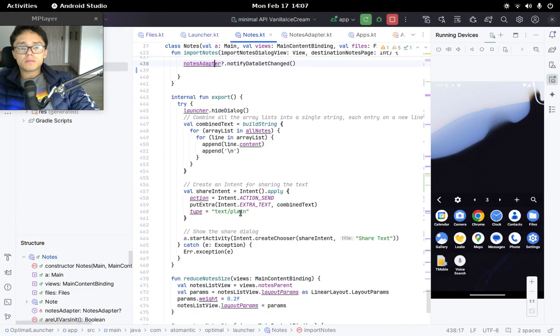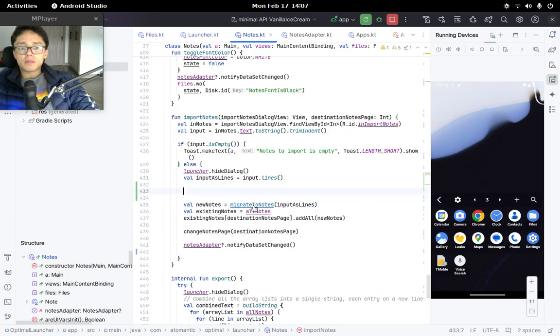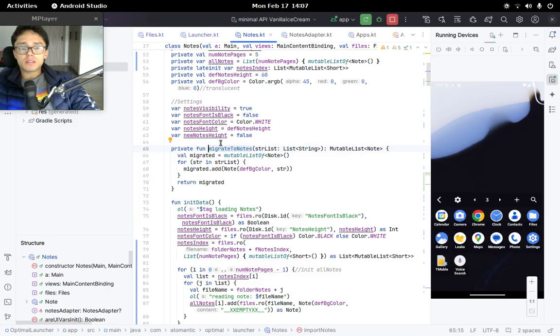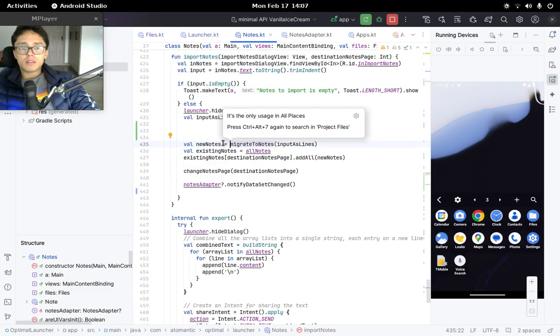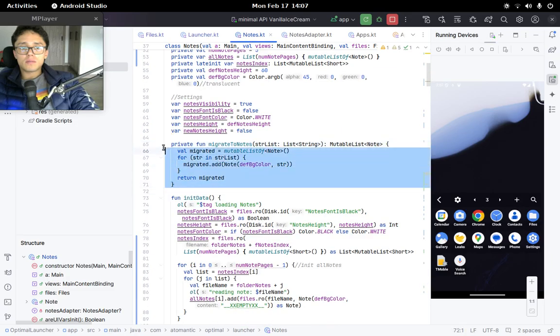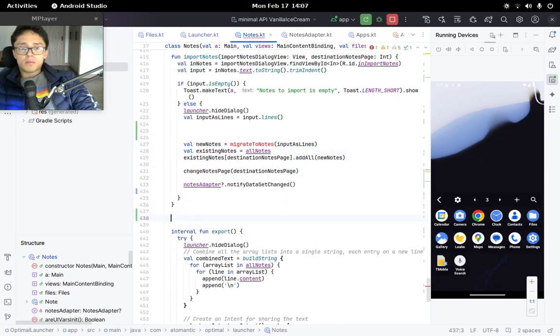Of course, it needs more testing to be done, but here when I import nodes, we get the nodes as lines, and here we have to do something different. Instead of creating nodes or migrate to nodes, which I don't know where this is, I guess it's just one call. Right, for 435, this should be moved to there. I think it would be better to move it here.